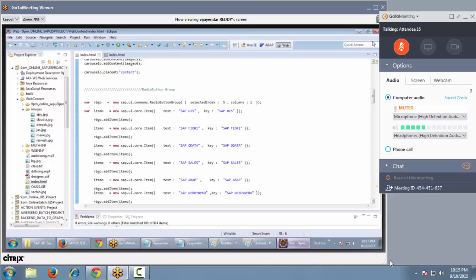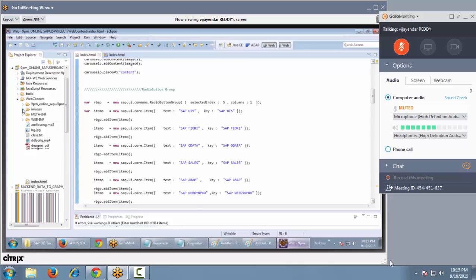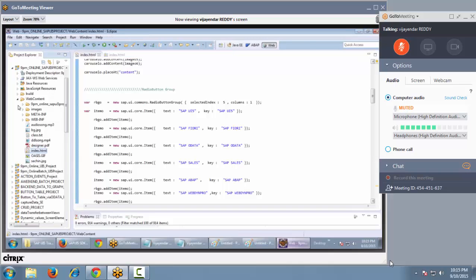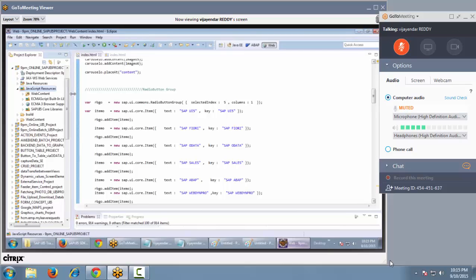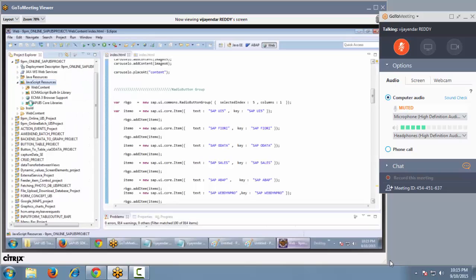Methods are borrowed from different classes, like SAP UI core and SAP UI base. Today we have an example for UI core. For packages, you can go to script resources. Under script resources, you can see the SAP UI5 core libraries.